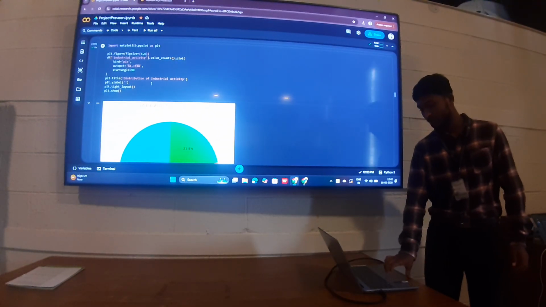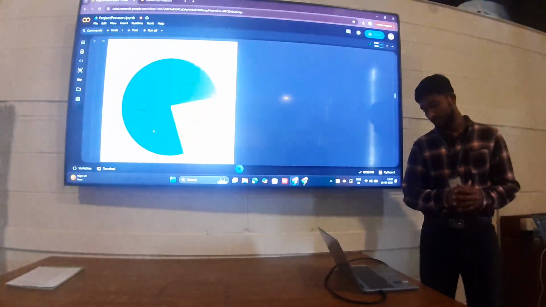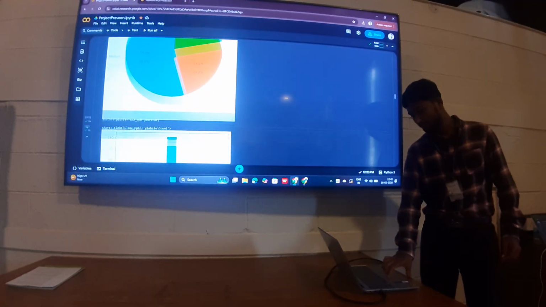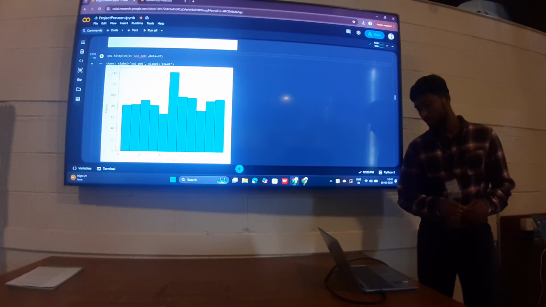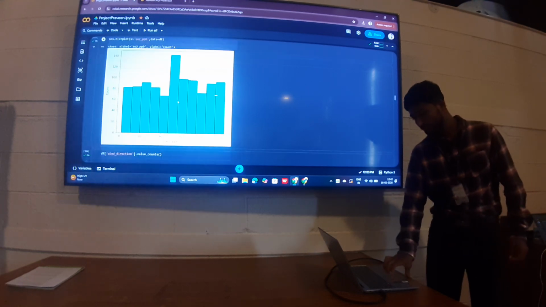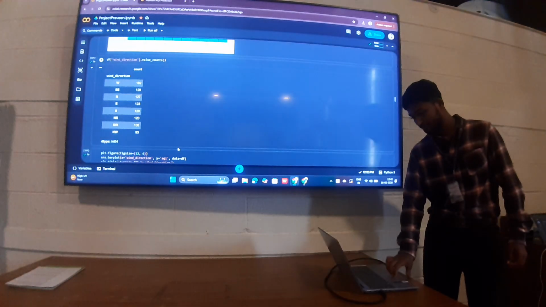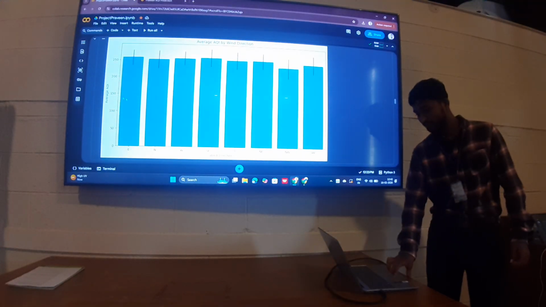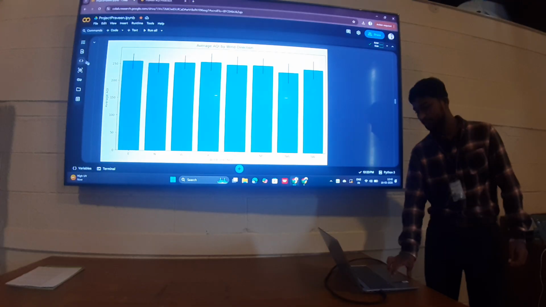And we use a pie chart for the distribution of industrial activity. Here it shows 55% for medium, 21% for low, and 23.2% for high. And here we plot a histogram for sulfur dioxide. Here it shows a count of 140 at 50. And this is the relation between average values and wind direction. Here it is evenly distributed for all the directions of the wind.